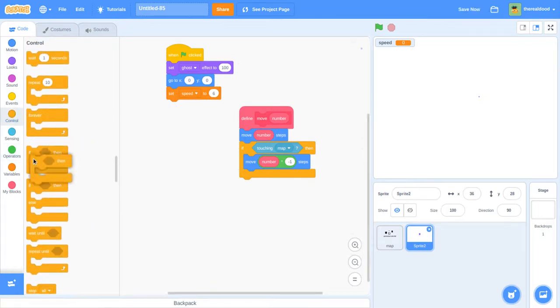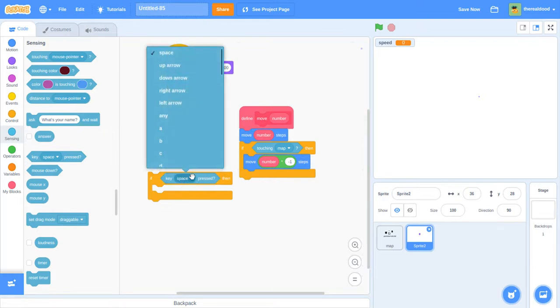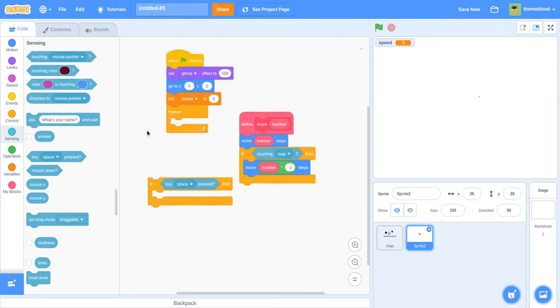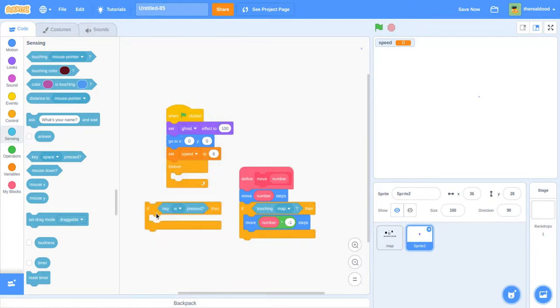So we're going to make a forever loop, and then it depends on which you like better, but I'm going to put W, A, S, and D, or W, S, and the arrow keys in this one, but it doesn't matter which one you like better.